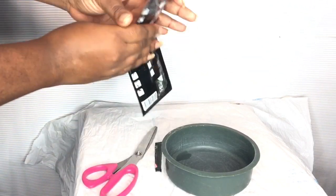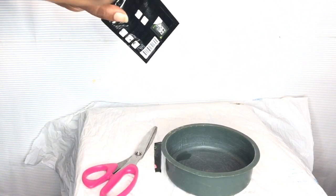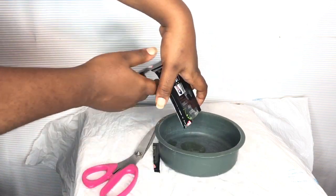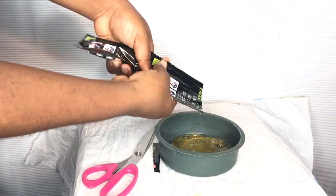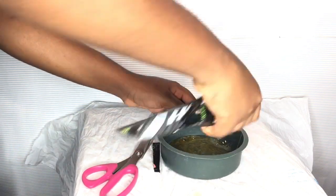I'm going to get my mixing bowl, and then I'm just going to cut open one packet of the black shampoo. This is a type they use for men or whatever, but I'm just going to get one. I'm going to open it up and pour it in the bowl.